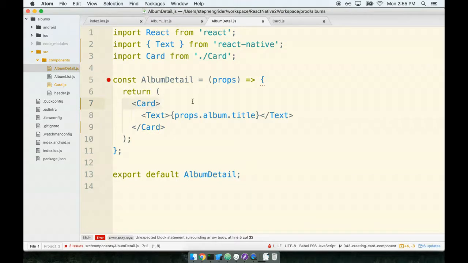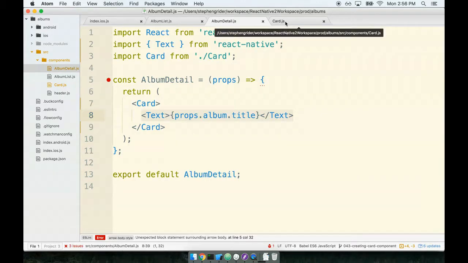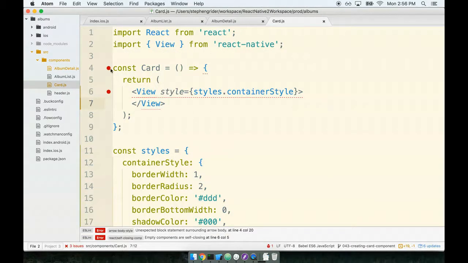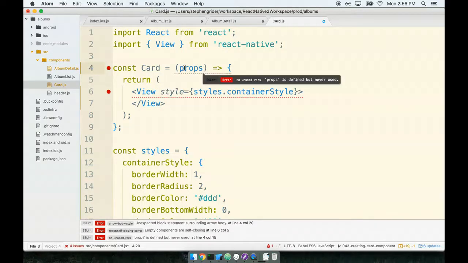Okay, so this looks like what we want, right? We've got our component card, and we are passing it the text tag. But we need to now manually tell the card component, hey, if you get passed any components, if you get passed a text or a card section or another view or whatever it might be, you need to be responsible for rendering this at some point in time. So we have to instruct card on how to render any children that it gets passed directly. So here's how we do that. I'm going to flip back over to our card component. Here we go. And then we'll add in our reference to props as the argument.